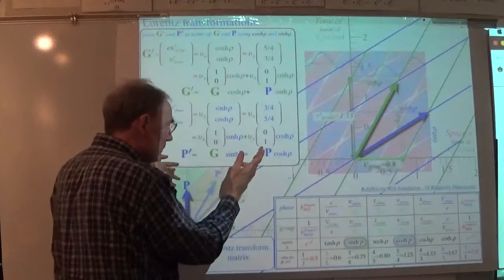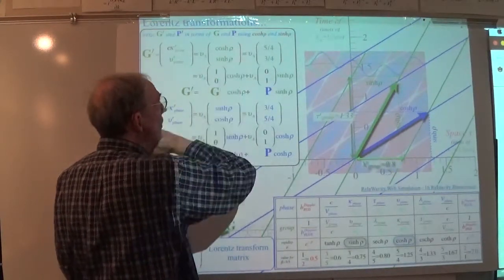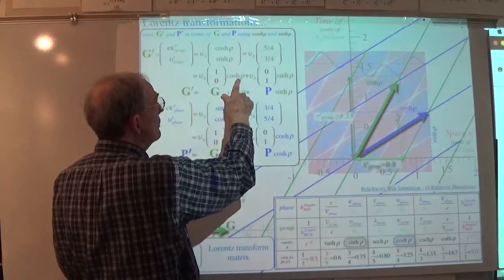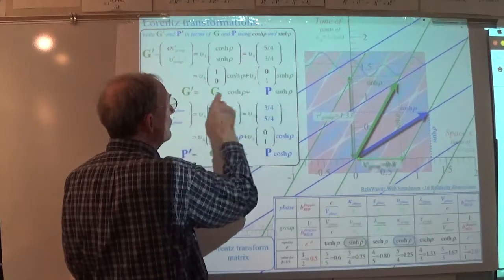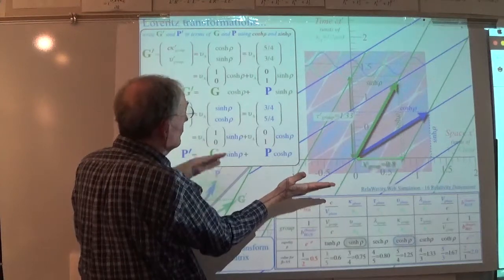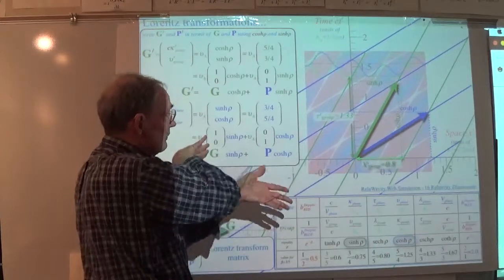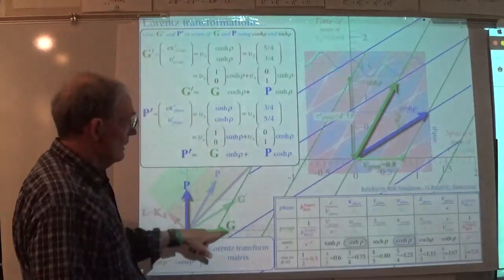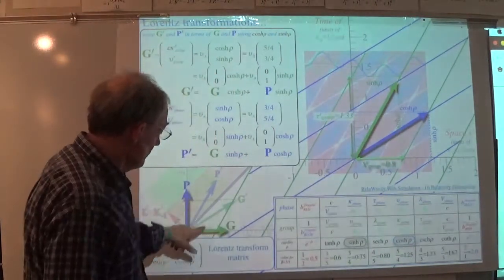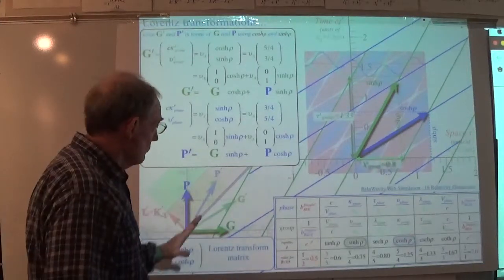But well, here's what we're really doing. We're taking the group vector, which is cosh and sinh, and that's now, it's right, 5/4 and 3/4, and we're taking those numbers as coefficients of the unit vectors of the original G, which was like this, and the original P, which was like this in the space-time, and like this in the per space-time. Here's the G laid out. Here the P was laid out in space-time. This is per space-time now. Okay, same geometry, just flip those things around the light cone.